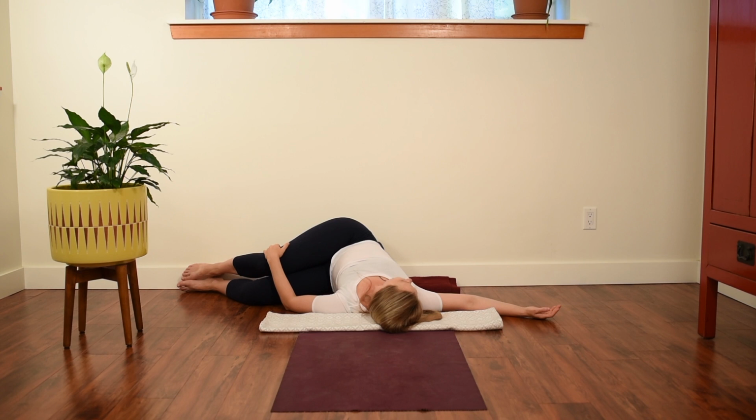Bring your head back to neutral and continue breathing and massaging through the spine. Big breath into the center of your chest. And full breath out.